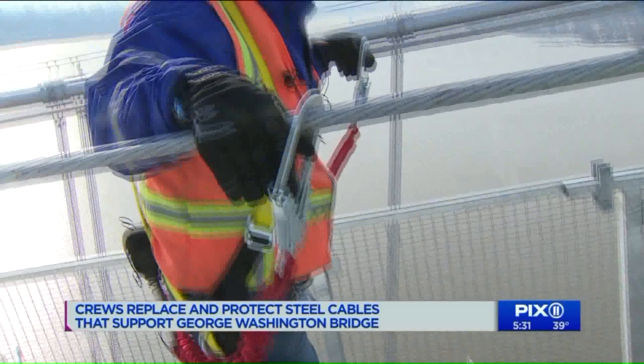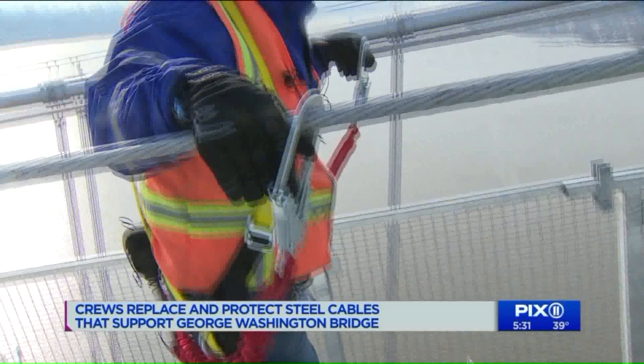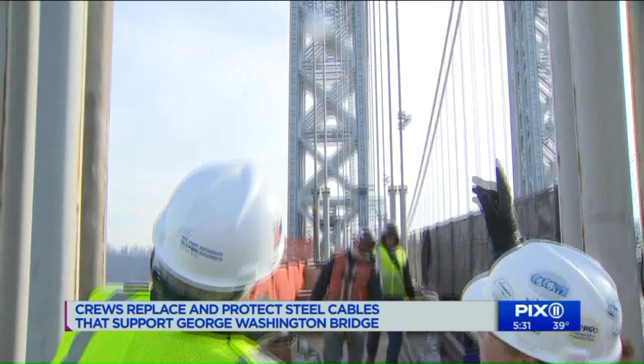I'm standing on what I call the main cable. Some people call it the barrels, but these are the main cables, which the suspended ropes hang from. Amanda Rogers is a senior engineer for construction with the Port Authority of New York and New Jersey. She's taken me for a walk during this workday with the team.